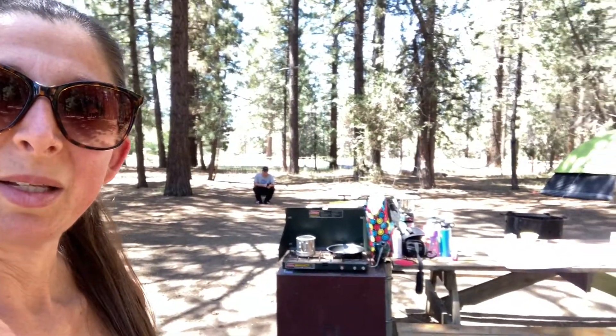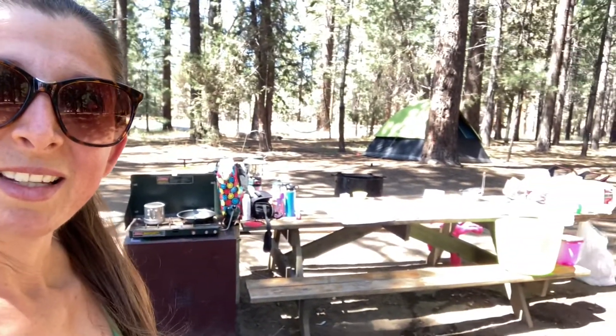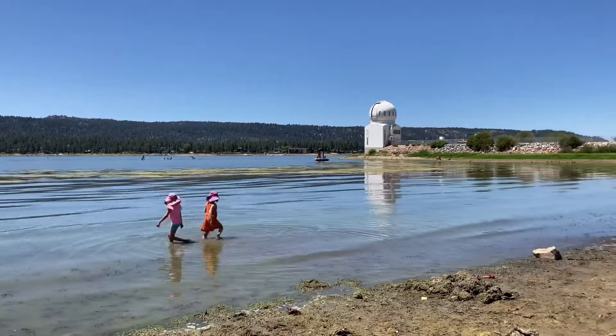So if you can do it camping, you can eat healthy anywhere. Planning is involved — you must plan your meals before you go. This is our campsite. There's Adam. We have a bear box because there are bears here, a picnic table, our tent, and a little fire pit. It is August so it's nice and warm — in the 80s during the day and chilly in the mornings, dipping down to the 50s.